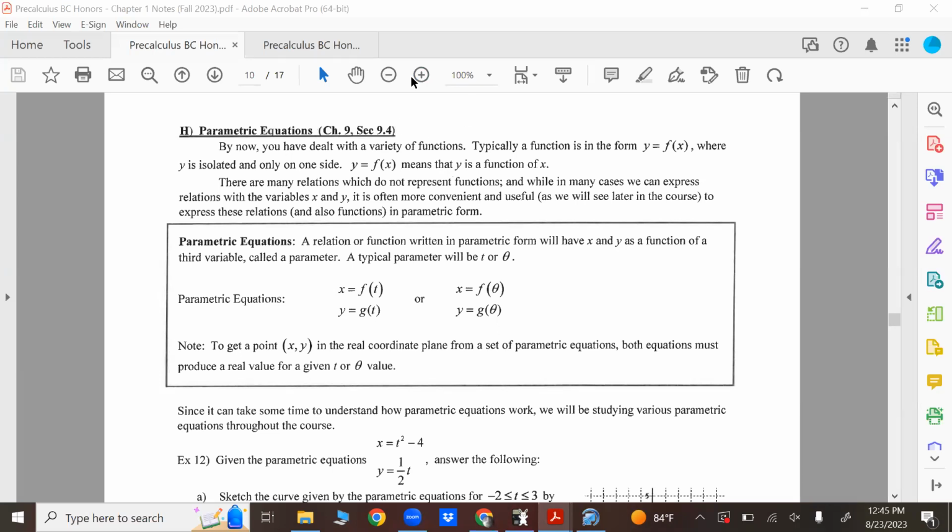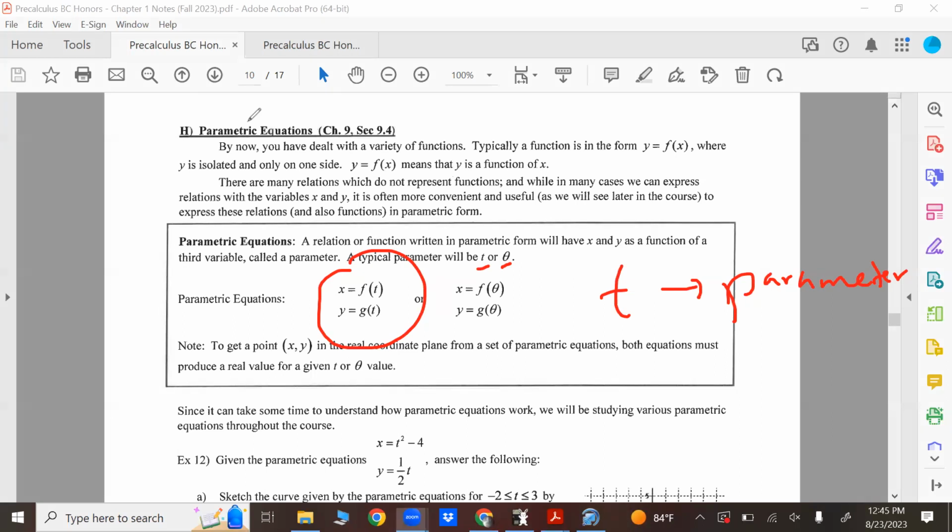And t is called the parameter. It's actually right there also. Sometimes we use theta. And it's kind of like a control in a way. It's like if you had a slider and you could say, well, let me switch t to this. How do x and y change according to t? So basically you're writing two equations in terms of t. X in terms of t and y in terms of t. That's all it ever is.